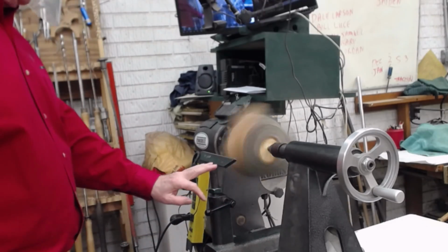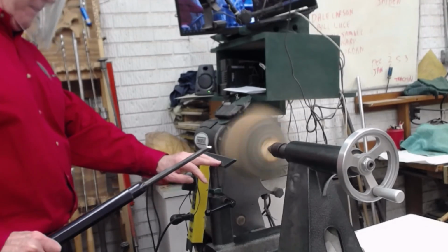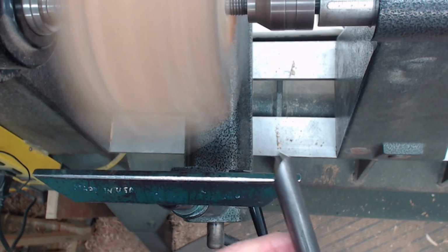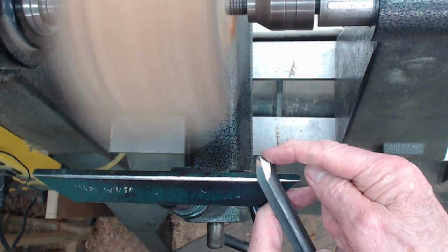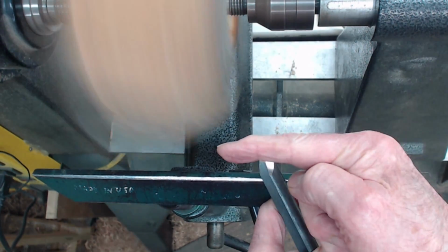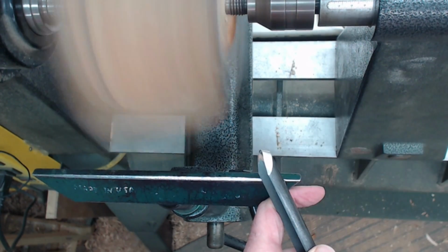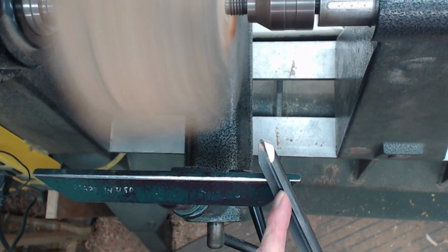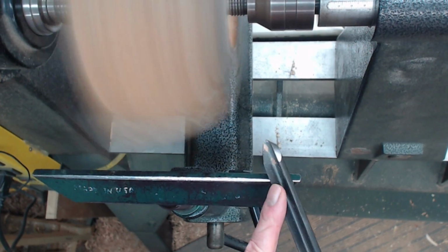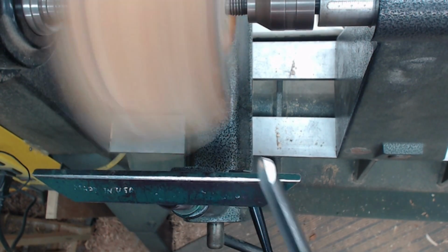I've got the speed of the lathe up nicely. I'm going to get wet. I'm going to put my gouge on the tool rest, anchor down. I've got the bevel support following in the line I'm going to travel. So the handle is on an angle here. The flute is pointing in the direction I'm going to travel, and it's on a 45-degree twist. That's going to give me the efficiency of a nice clean cut.